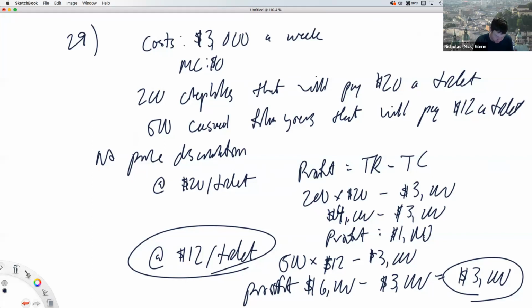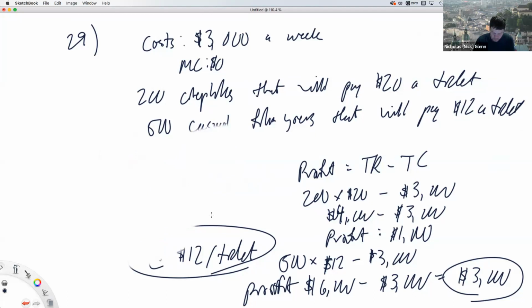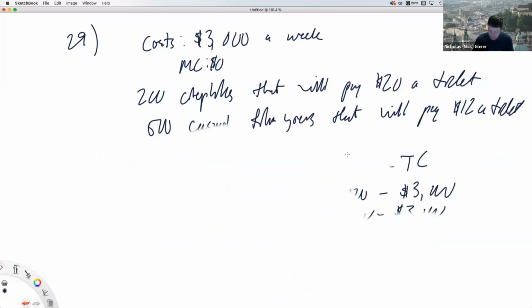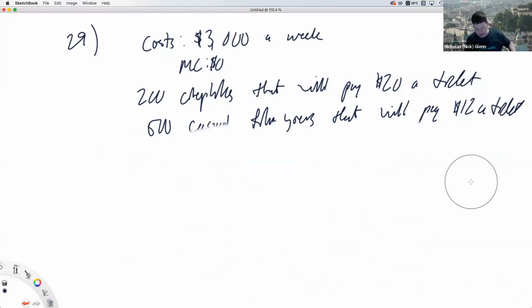Well, what if there is price discrimination? The second part. Somehow you could set it up where you charge at certain times, or you get a sneak peek at a movie first, and for everyone else, you charge them $20 for it. That way you get the cinephiles out quicker than the casual film goers. The price is a little bit higher, but they're willing to pay that. There's some way you could discriminate and do that. And movie theaters are actually one of the places that do have price discrimination.